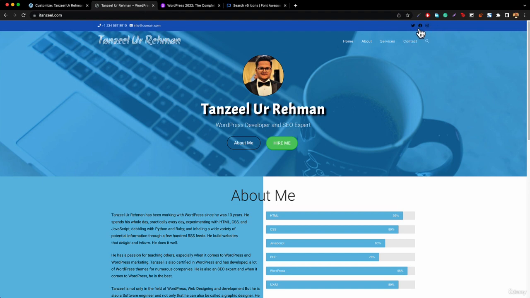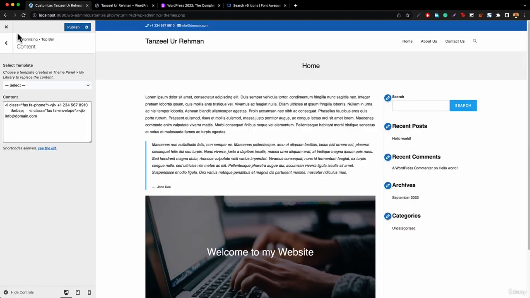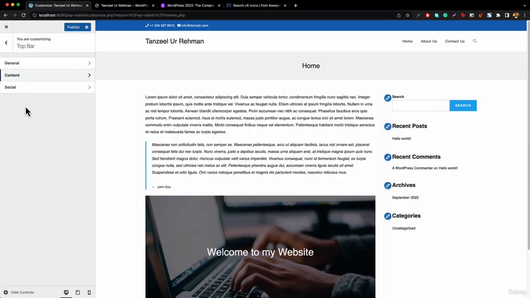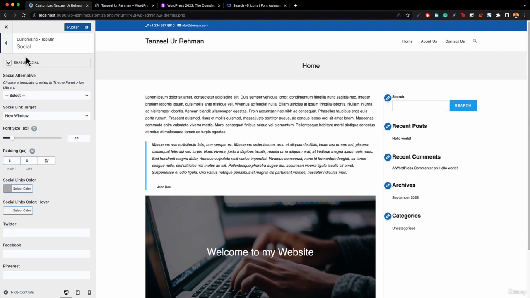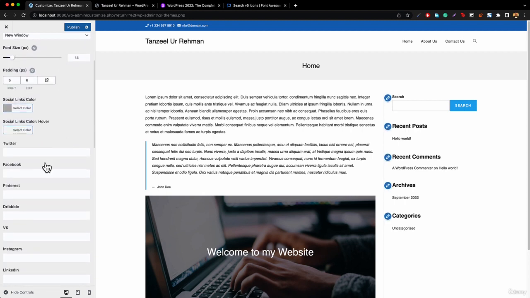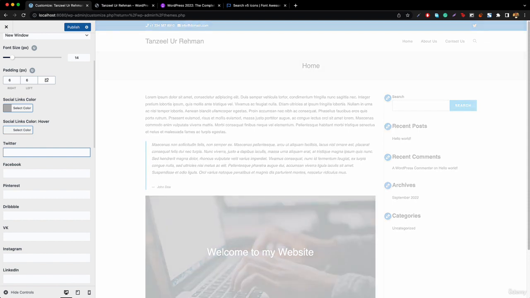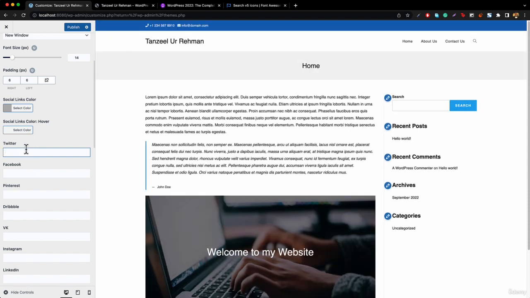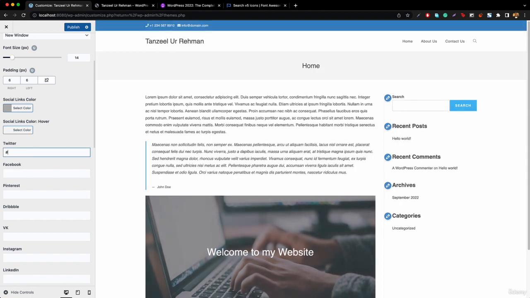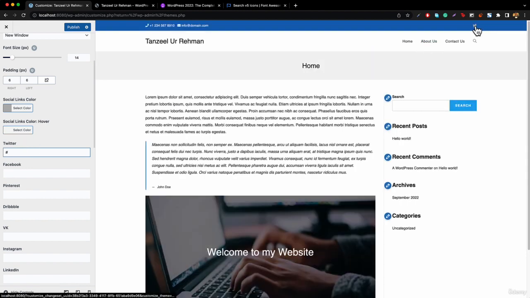Now what we have to do is to add our social links in here. So how do you add these social links? You just click on go back. Now we've got the social over here, so we will click on here, and you can see you can select whether you want to enable that or disable that. Since we want to enable that, we'll click on here. Now we will go down and we will be entering our Twitter username, so you can add here twitter.com/your username, so you can add in like that. But since I do not have a Twitter account yet, I'll be just adding a hash over here so that this icon should be visible. But if someone will click on it, he will not be taken to that particular page. All right, so this is actually called a dummy link.